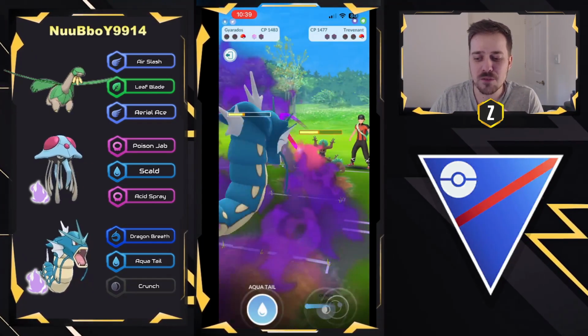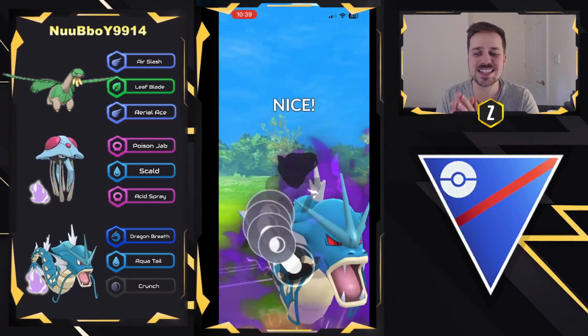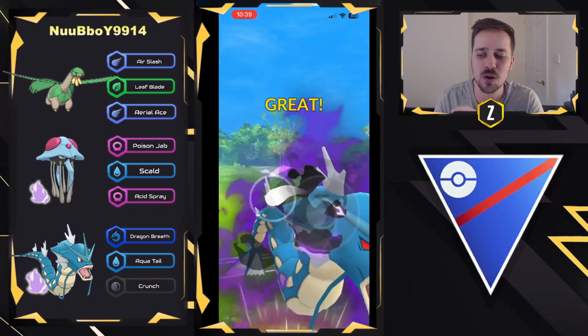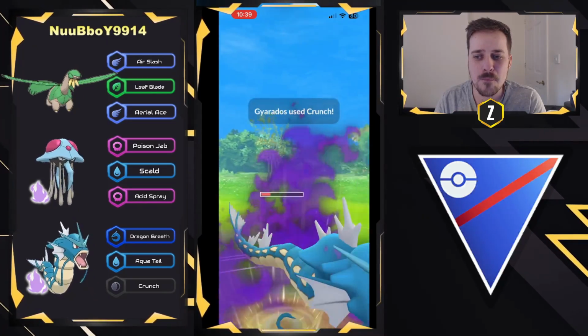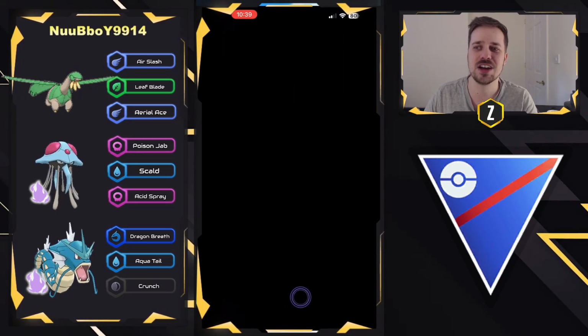Double Seed Bomb versus the Crunch. Will they get it in time? No! The Gyarados gets to the Crunch, winning charge attack priority, and this is going to be a boom. Good game, very well played. Clean ending right there. Beautiful.